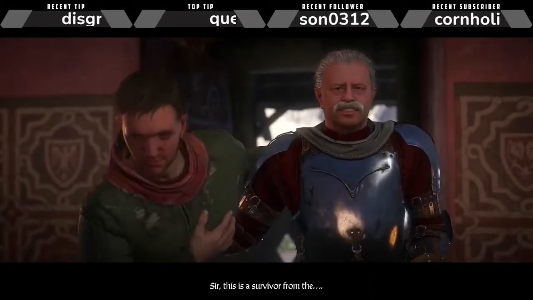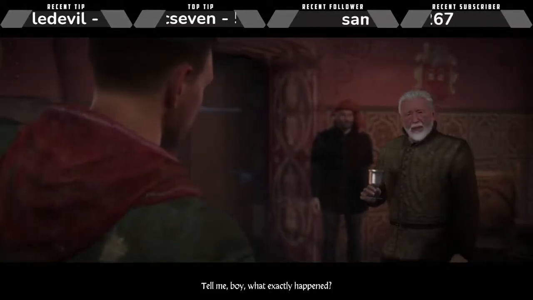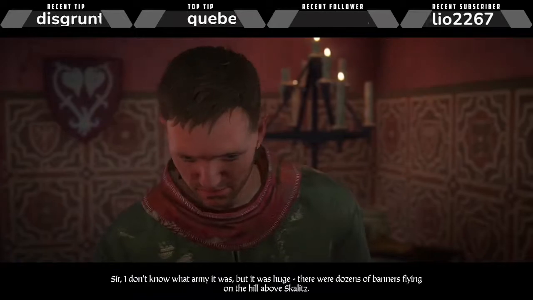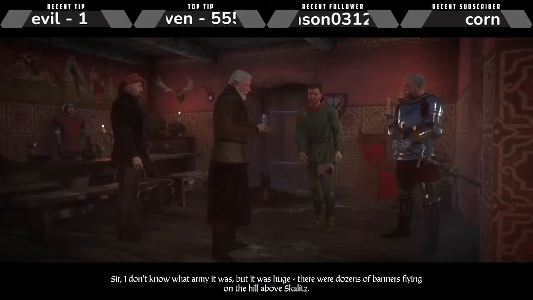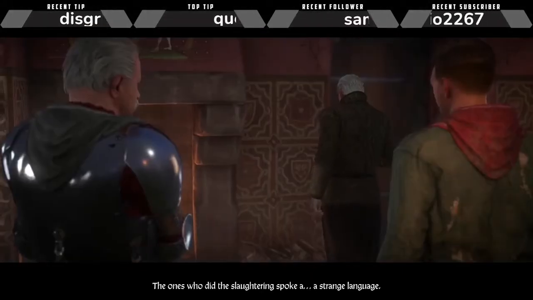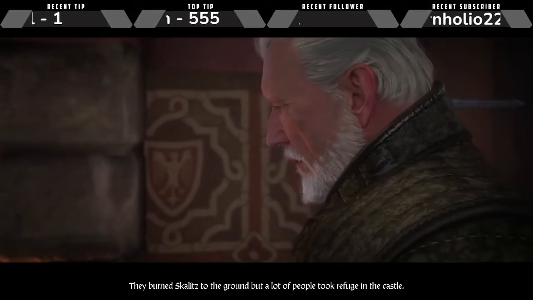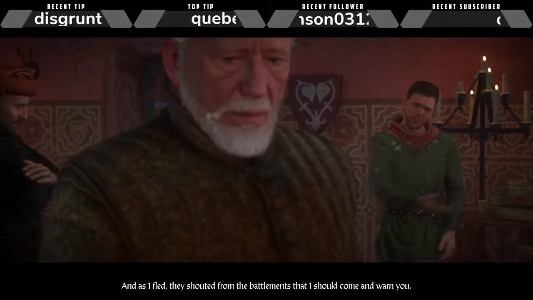Sir, this is a survivor from... I heard, Robard. Tell me, boy, what exactly happened? Did you see the ensigns of the attackers? And were there any more survivors? So, I don't know what army it was, but it was huge. There were dozens of banners flying on the hill above Skalitz. The ones who did the slaughtering spoke a strange language. They burned Skalitz to the ground, but a lot of people took refuge in the castle. I wasn't quick enough. And as I fled, they shouted from the battle.